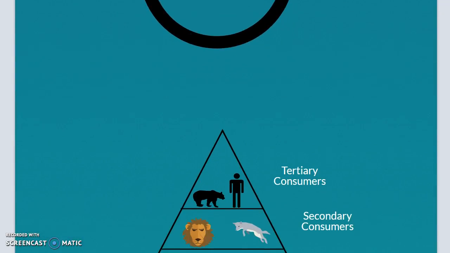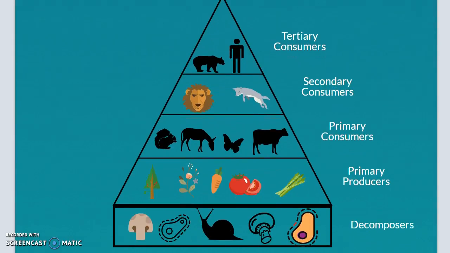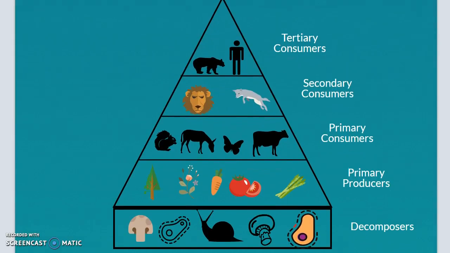And here's just a nice summary in this triangle, this energy pyramid, to show kind of how energy works. So as you can see at the bottom, we have the decomposers and the primary producers, and they have the most amount of energy from what they're consuming or producing. Primary consumers get less energy, they get 10% of that. Secondary consumers then get 10% of what primary consumers have, and tertiary consumers get 10% of what secondary consumers have. And so, just like this pyramid gets smaller, so does the amount of energy that the consumer obtains.